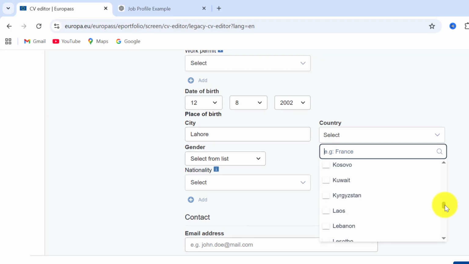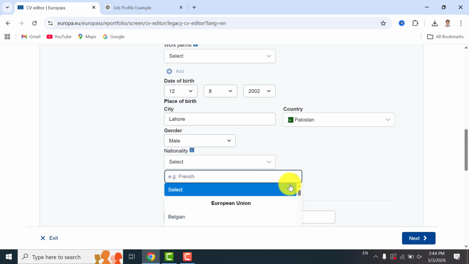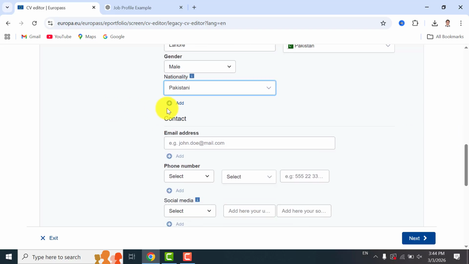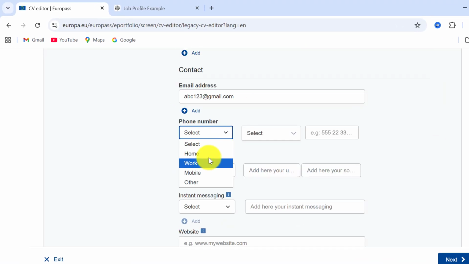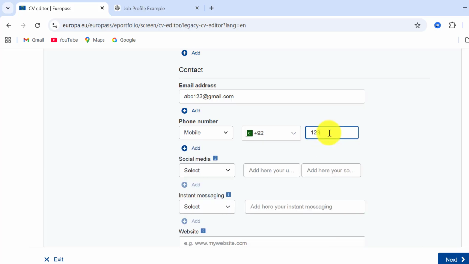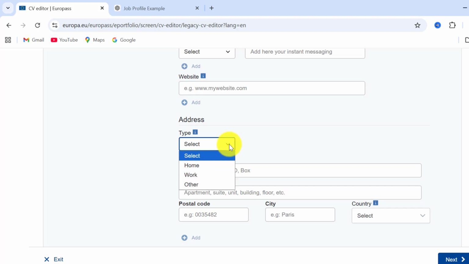So I will increase my video speed a little bit because this is a very simple option. You can select it here. Just enter your details here. Your contact info and your social media like LinkedIn, you can add LinkedIn here. You can also add your website if you have one. After that you can add your address here.